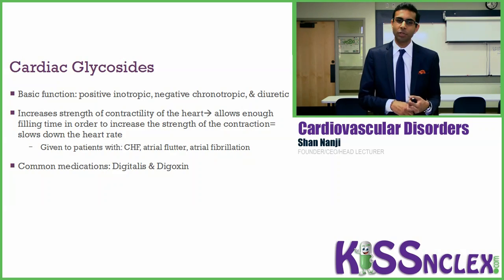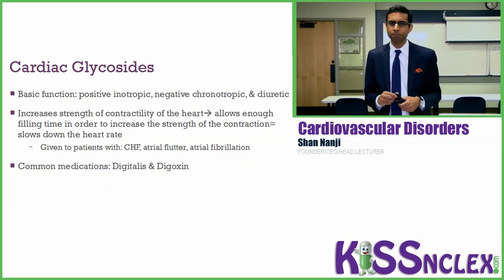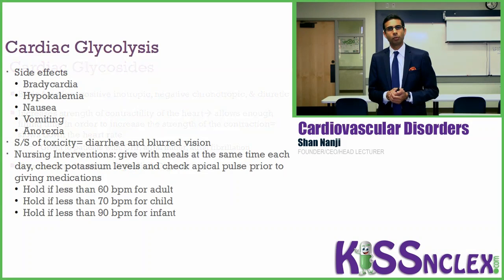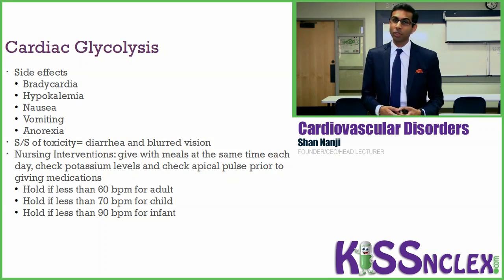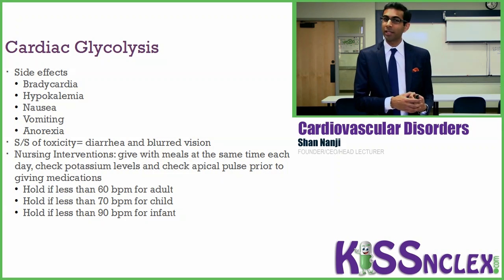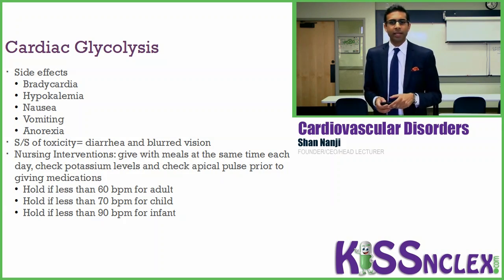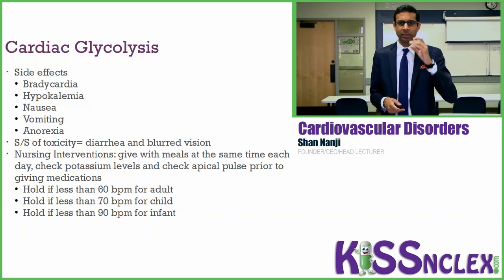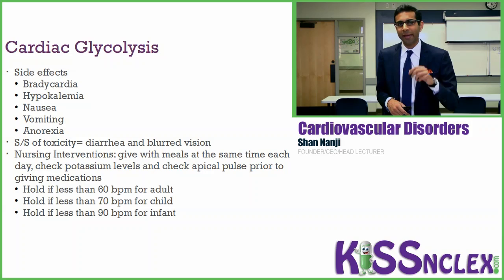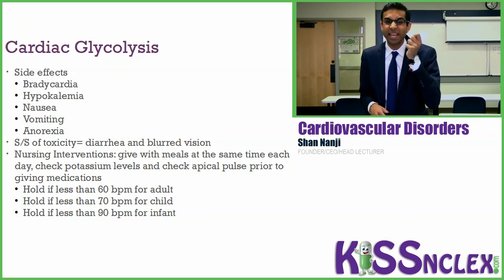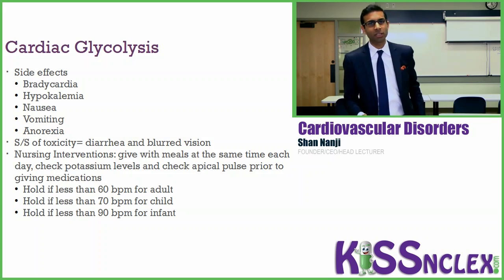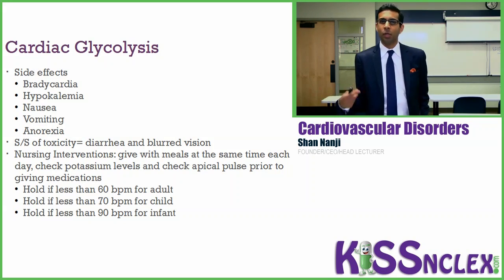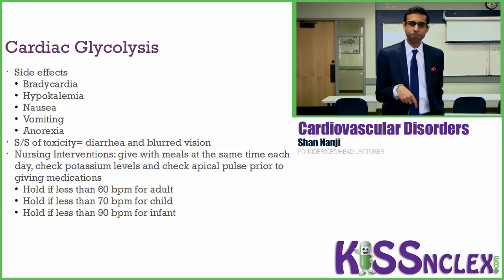One thing you should know is there are lots of side effects associated with these drugs. Okay, so what are some of these side effects? Well, we said the heart rate's going to go down, so maybe it goes down too much, now you have a bradycardic patient. Hypokalemia is also a side effect, and we talked about why in the electrolyte lectures, so make sure you know how to make that connection, okay? It can also lead to nausea, vomiting, and anorexia. And they can actually end up having blurred yellow vision and diarrhea. So when you see all these side effects, your doctor's probably going to put them on a drug called Digi-Immune Fab, which is going to help counter the effects of that digitalis, okay?